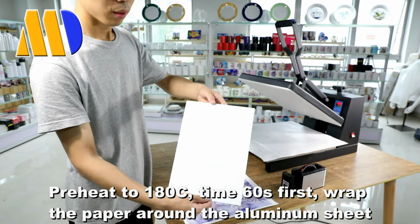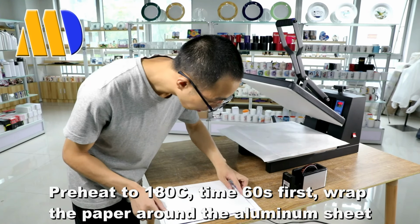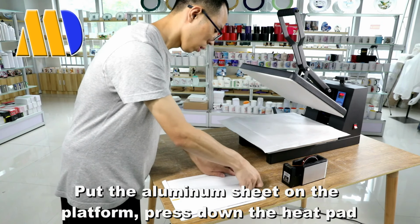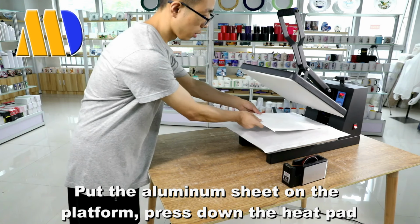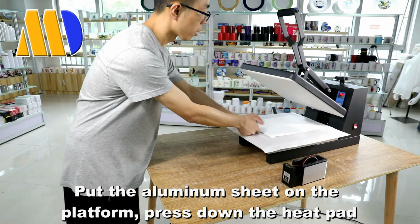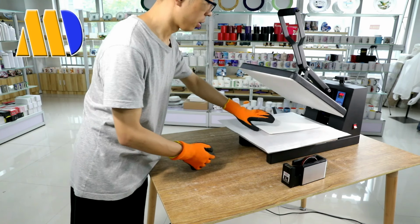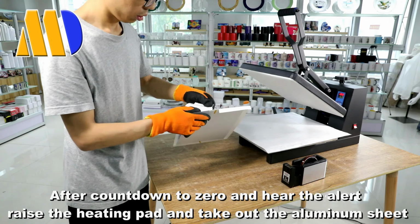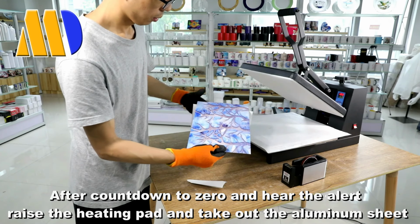Preheat to 180, time 60 seconds. First, wrap the paper around the aluminum sheet. Put the aluminum sheet on the platform, press down the heat pad, and begin the printing. After the countdown reaches zero and you hear the alert, raise the heating pad and take out the aluminum sheet.